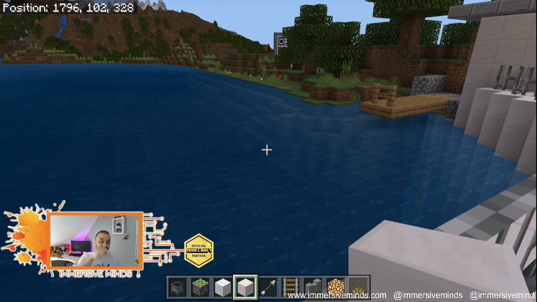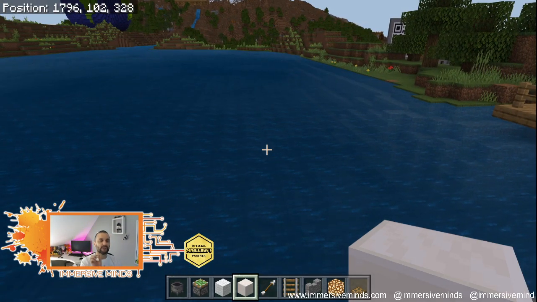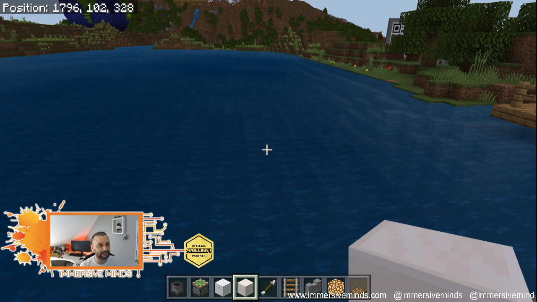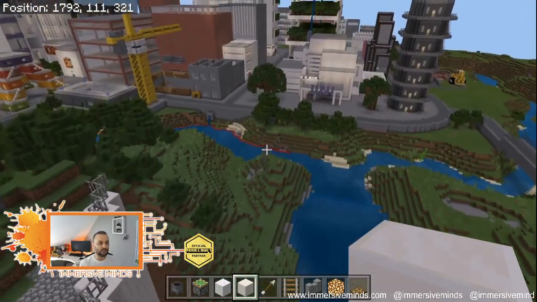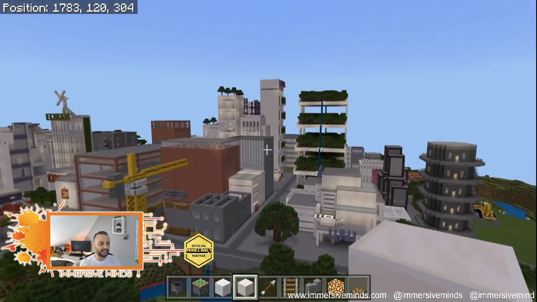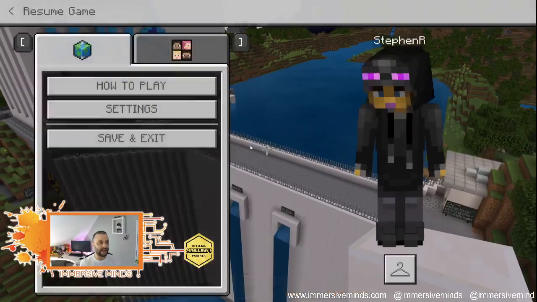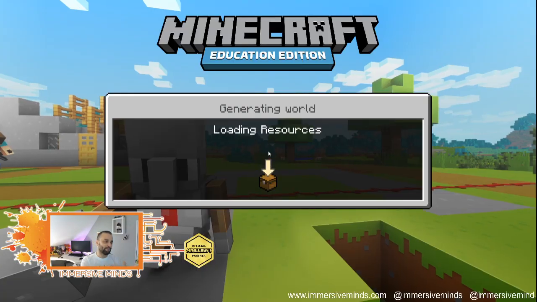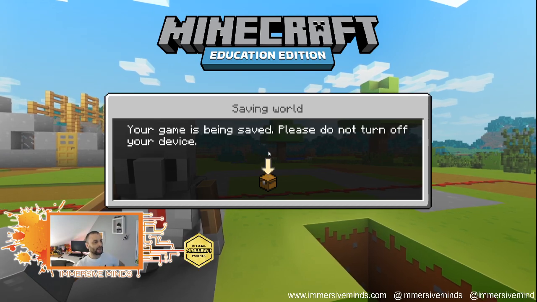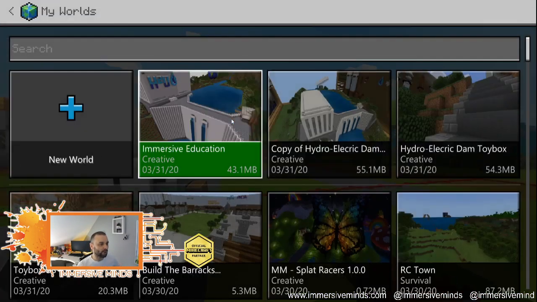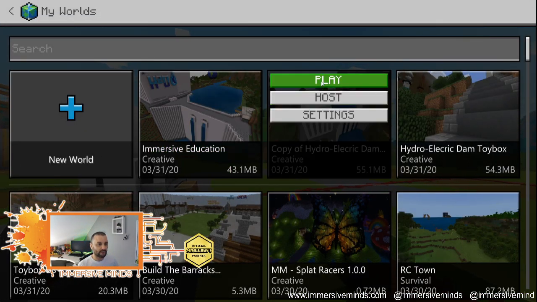And so on. And then inside there you could see the fish, which then raised another question, which we'll come back to later. But in the meantime, I just wanted to show you this version because this whole city is actually powered by this dam, and I'm going to show you a model of that in the Toybox series. So let me come back to this. Toybox World, there we are.